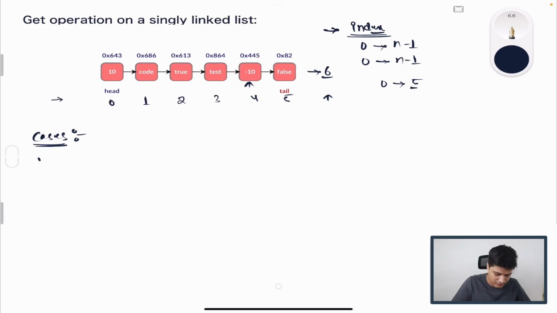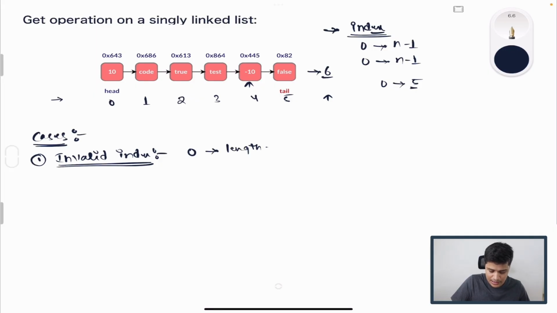As part of the first case, let's try to handle invalid indexes. The minimum possible index is 0 and the maximum possible index will be the length of the linked list minus 1. So any negative values or any values beyond length minus 1 are invalid indexes, because the nodes that are available are at index 0 till length minus 1 only.